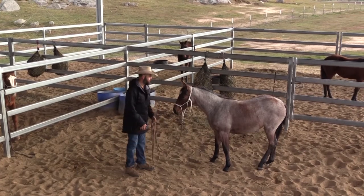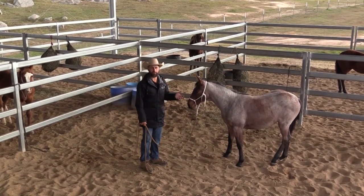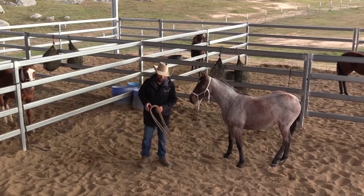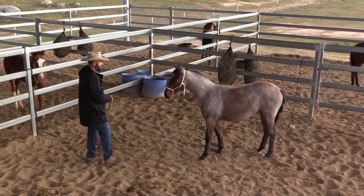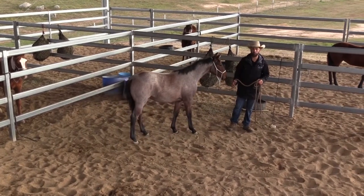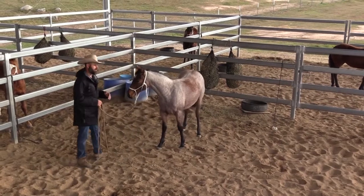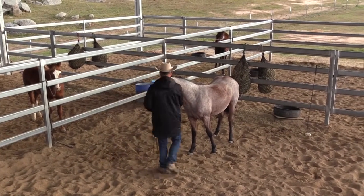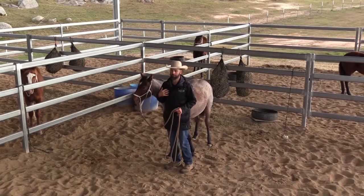I've only shown you her near side front and near side hind, but you're going to do that on both sides. Once the horse is accepting of the feet handling and we've done a bit of lunging, I want to check she's okay coming off the pressure of the lead before we go into tying them up. She's been tied up twice, but I want to check: if I pull this lead rope, she's going to come forward to it. When I lead my horses, I actually want them to lead behind me, not on the side.